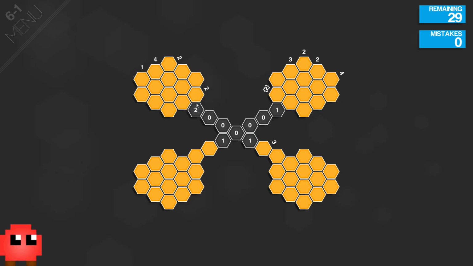Okay, now what's the good starting point here? Well, both these are good starting points, but I'll begin with the one on the left. See, this 2 right here requires 2 cells to be blue, and it only has 2 adjacent cells to be blue, so we're gonna do that, satisfying this number 2 diagonal here, so the rest of the diagonal is black cells.